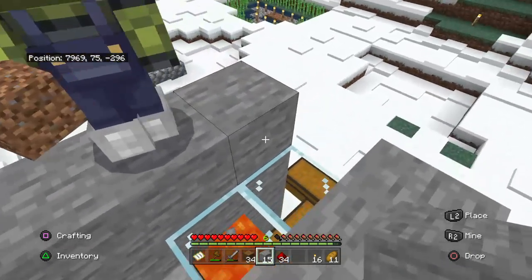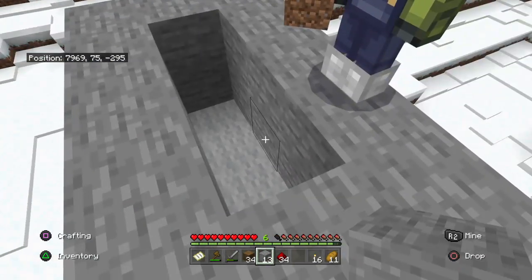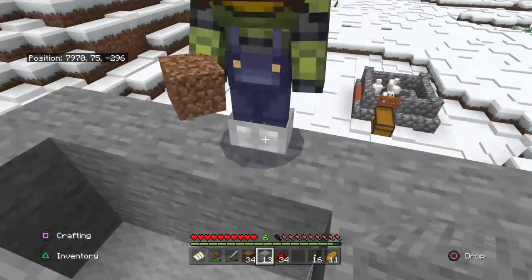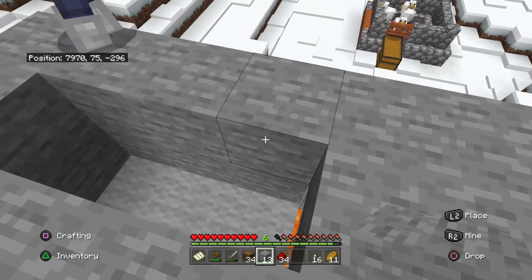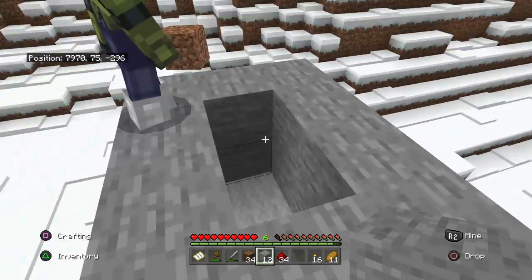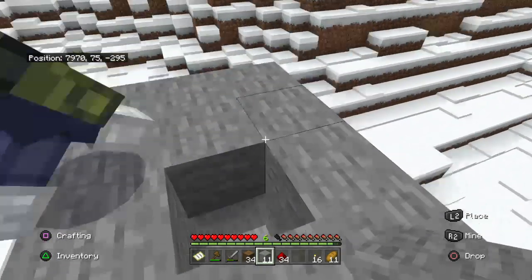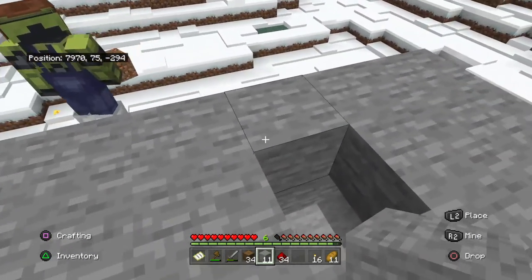Place two right here. Then place one here. Where? Right in the gap in front of you, right here. Right there. And then one right here. Now, before you break that, I'm gonna be right back.